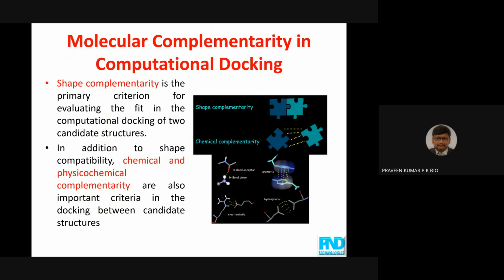So what exactly can we find in docking? The docking of ligand and receptor is not merely fitting like a puzzle. This is not merely shape complementarity. Most of the tools are using chemical complementarity. What do you mean by chemical complementarity? It is how this piece is going to fit this piece. For this, we can see examples here.